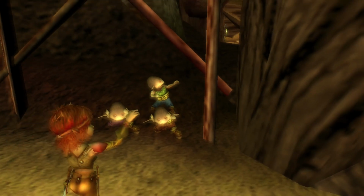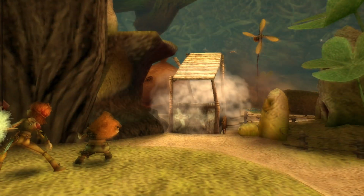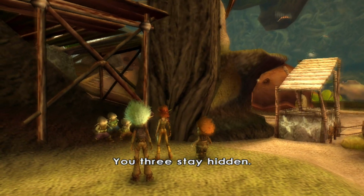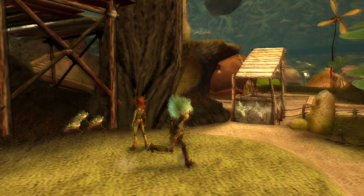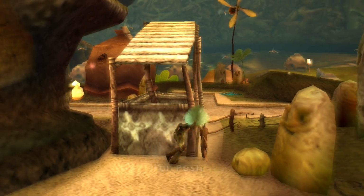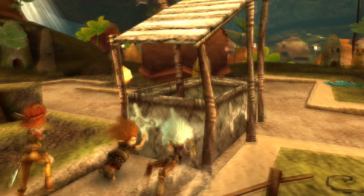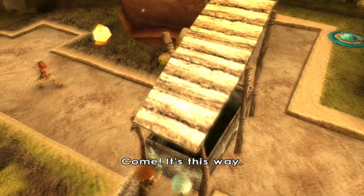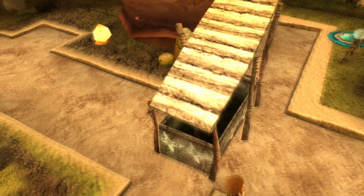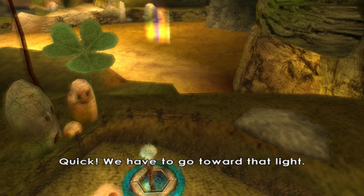Look out! You three, stay hidden. There's another mosquito coming. Come! It's this way! Shh! You'll get us caught. We have to go toward that light.